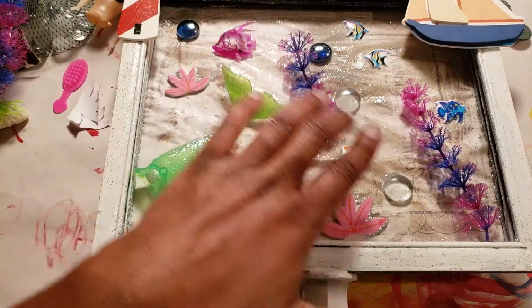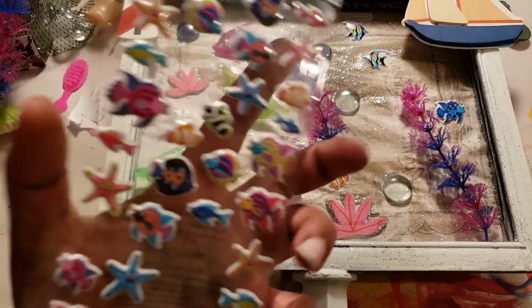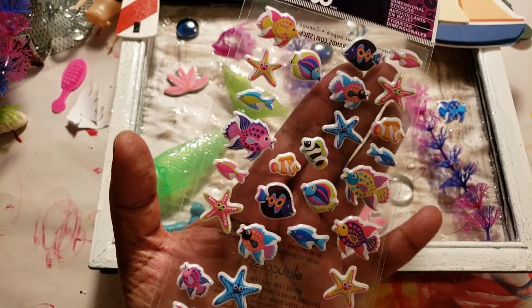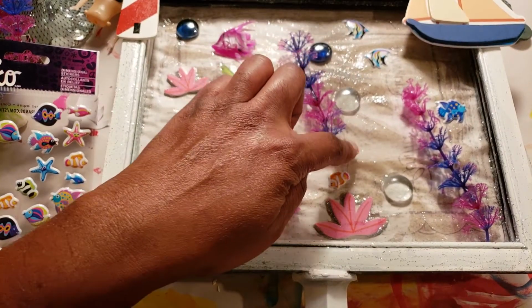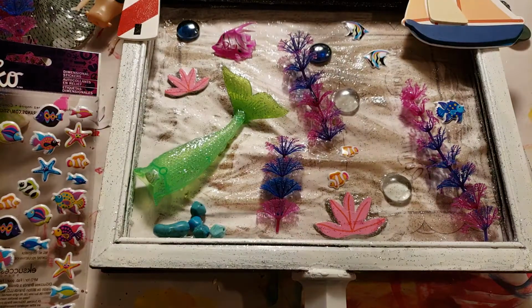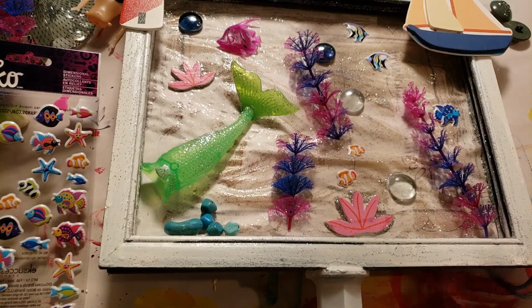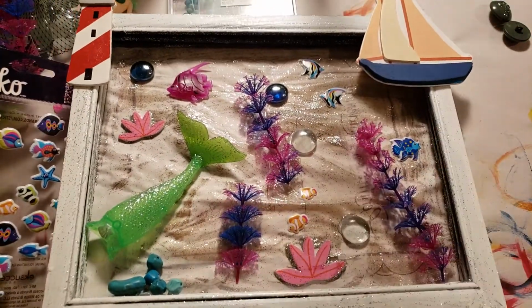Then I just went and glued some things down. The thing about this sticker set is that none of the fish are swimming in the same direction to be a, quote unquote, school of fish. So I just tried to find the ones that were like this clownfish, and I put those in the same direction. I'm not even sure if clownfish swim in schools, but I'm assuming they do. And then these right here are like some tiger something. And I don't know what this dude is over here, but he seems like he would be a loner. Or maybe he's just telling and the rest of the school of fish came out.